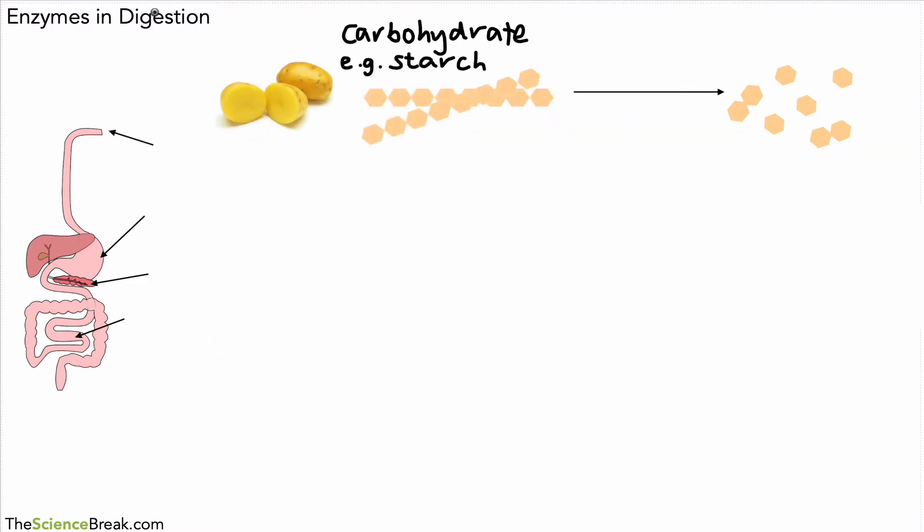These are broken down into simple sugars, and the enzyme that is responsible for this is what we call carbohydrase. It's actually a bunch of enzymes. We can use carbohydrase for now. So carbohydrase will break down carbohydrates into simple sugars. Carbohydrate broken down by carbohydrase into simple sugars.